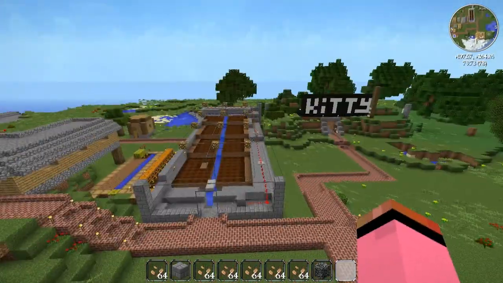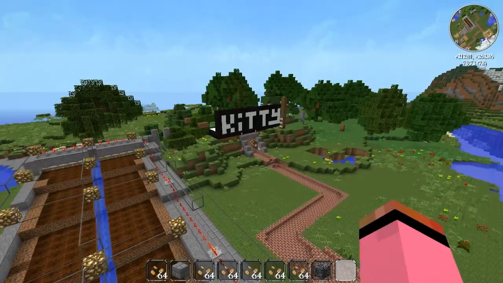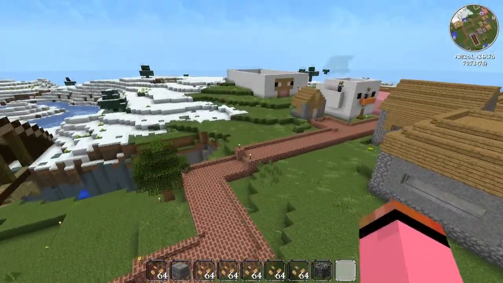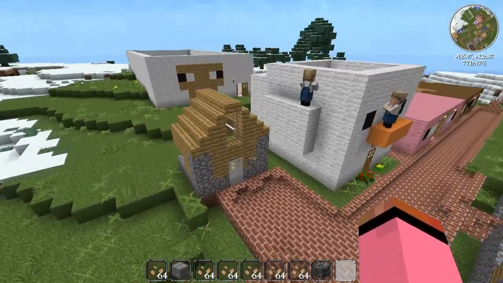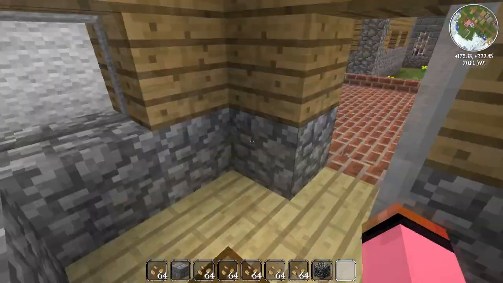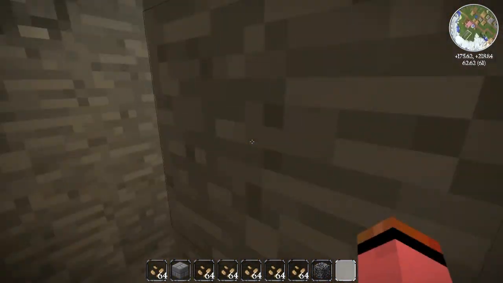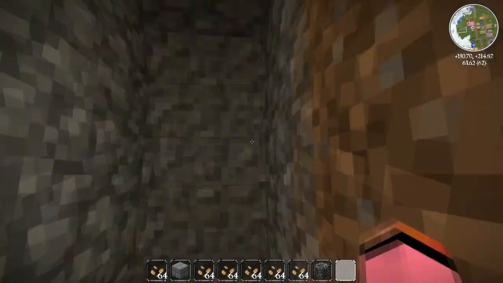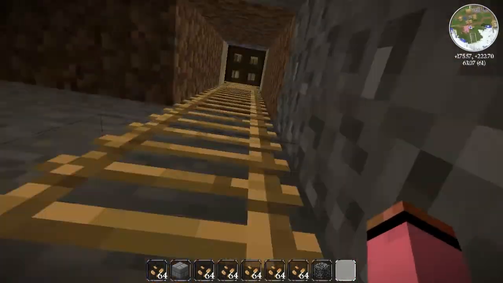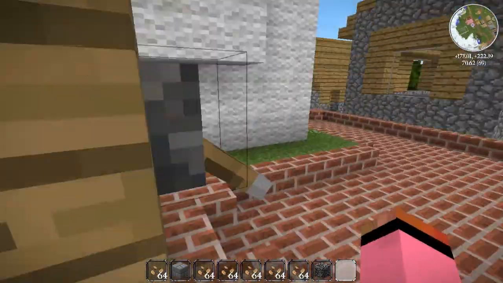Standard wheat farm, because, well, you always need a wheat farm. That goes down to the mine, but something got screwed up there. It was a very organised mine, but now it's not, so I'm just not going to bother. Where does this go? Okay. I know why there's an iron door on it. I do remember the reason for that.